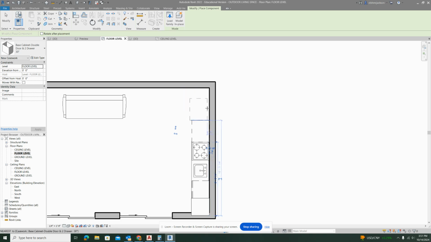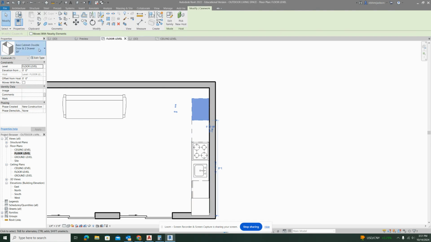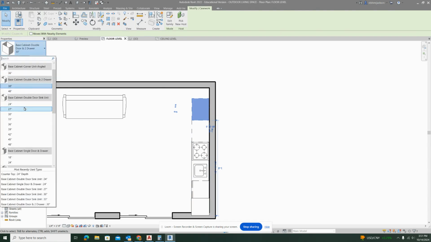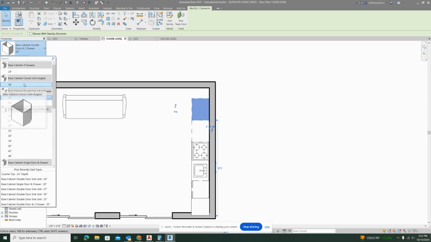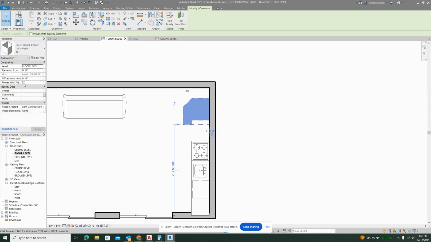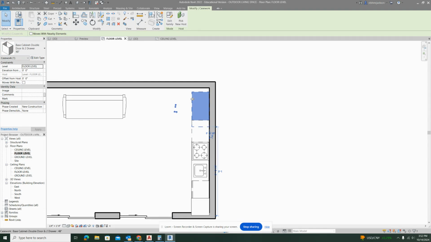Yeah, I'll put another one right here, and I can always change the size of it. Just something else. Oh, that definitely won't work there. It's a little bit of overlap.